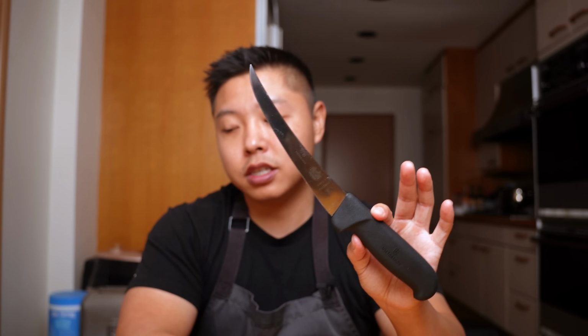I personally prefer the curve. A lot of people like it flat. I would say if you're really curious, try to get both, but after trimming briskets and ribs for a very long time, this is the shape that I prefer.